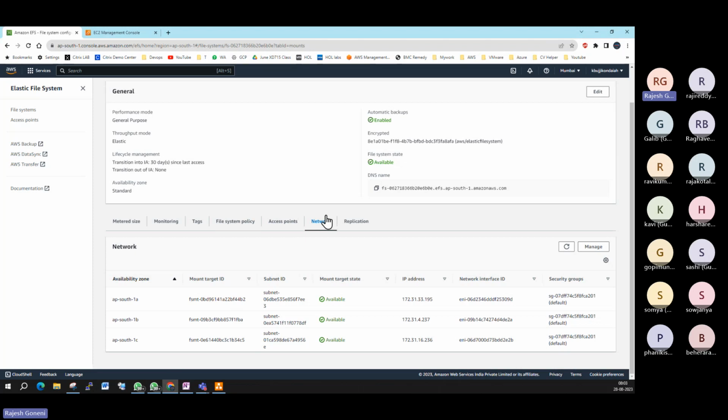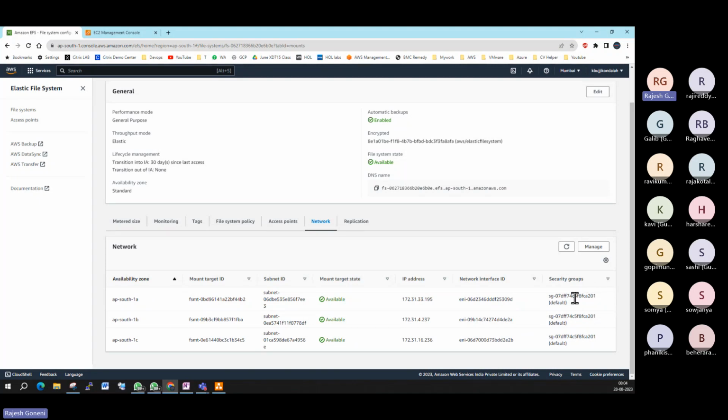By default, when you are creating the EFS file system in a particular region, in every availability zone, one mount target will get created for communication to the EFS file system. Ultimately, all the file systems are getting connected. That means a single file system is connected from all three availability zones, A, B, C here. And this is the mount target, and this is the subnet ID. Different subnet IDs will be there, and different IP addresses will be provided, and the EFS network, that means the elastic file system network, and the security group.